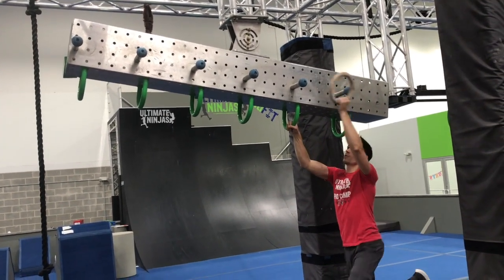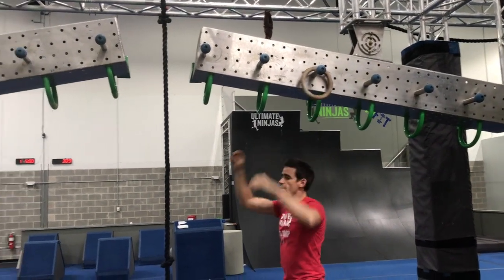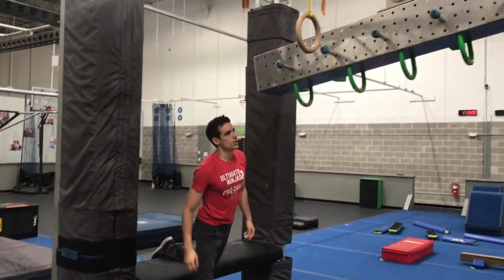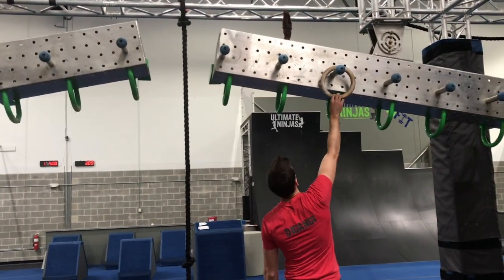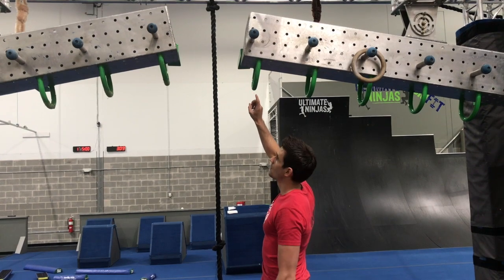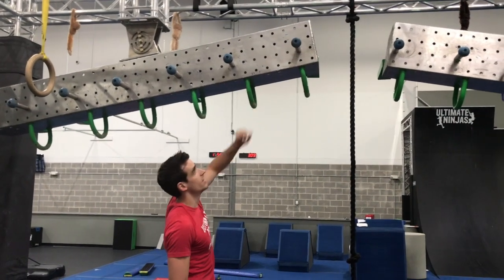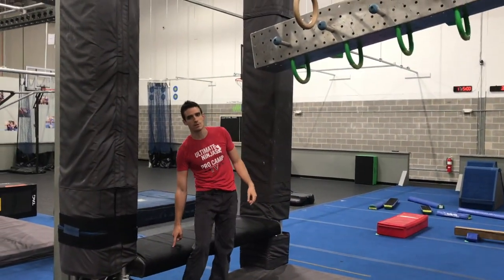So you will make your way across using the ring and the monkey bar, all the way down to this black pad. You will get 1 point if you can get to the top side of the first truss, 2 points if you can transition to the top side of the second truss, and then 3 points if you successfully make the dismount.